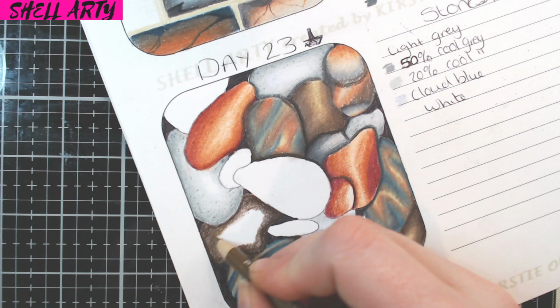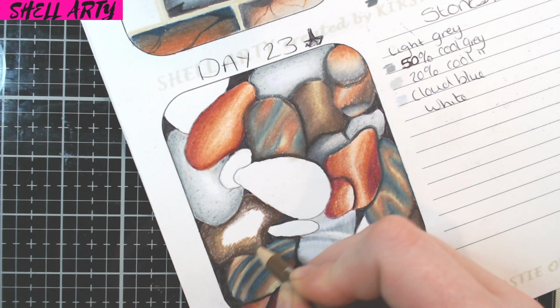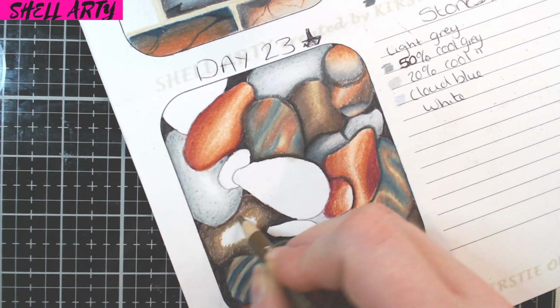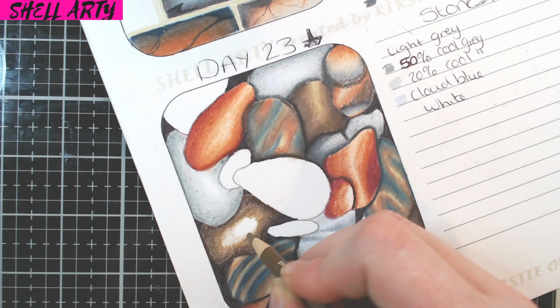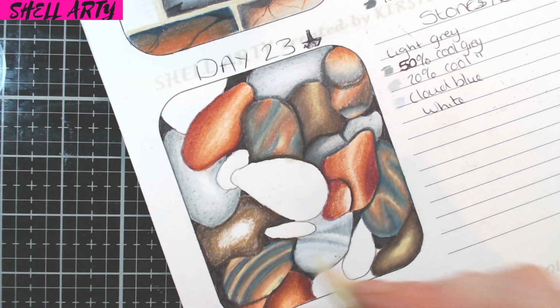This is light umber. Blend line. And then ginger.